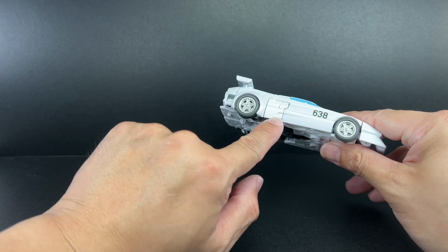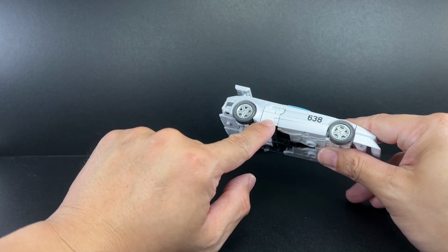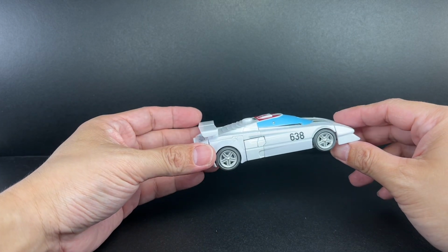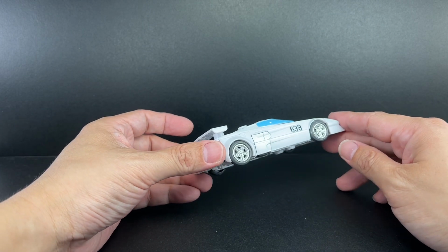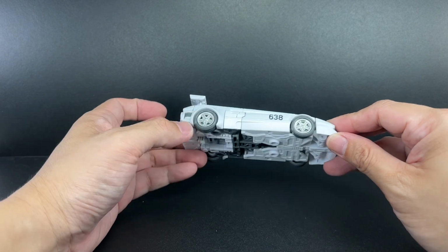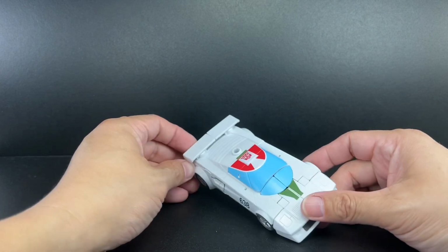I mean, the white paint on the fist is a little glossier than usual. At certain angles it does match, but at certain angles you can really see it stands out as a slightly darker shade of white, but that's okay, easily forgivable.